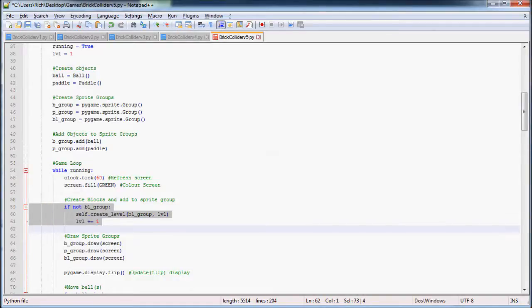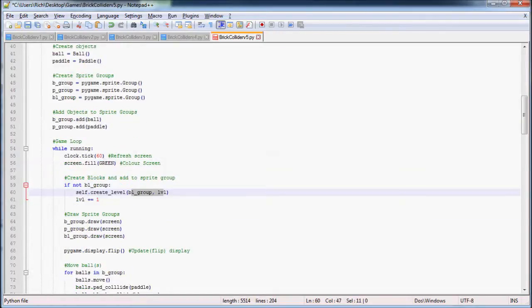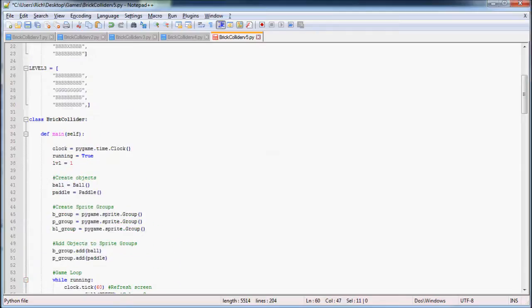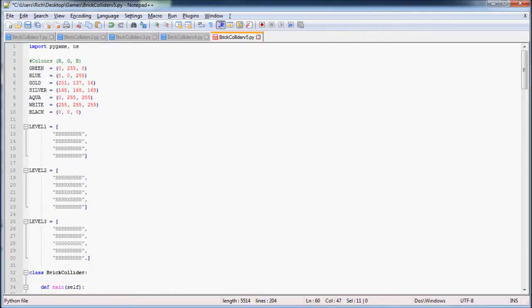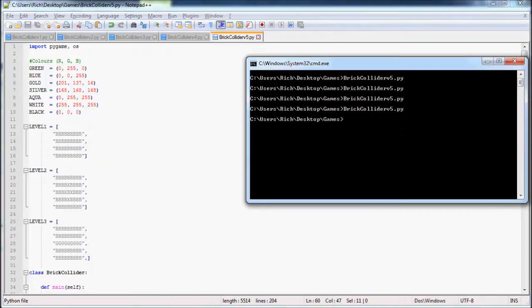Just tab it across, make sure that it's within the while loop, not externally. Okay, so that should now, when we end the level, it'll loop back through it and then create level 2, and then when all the blocks are gone in that, it should create level 3.